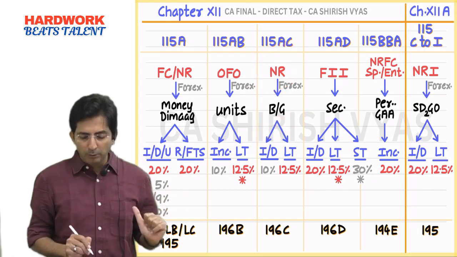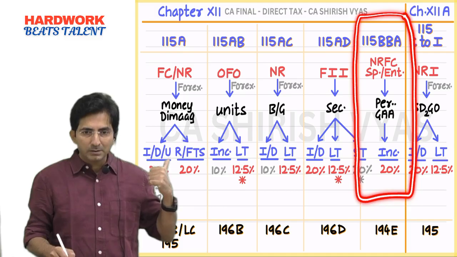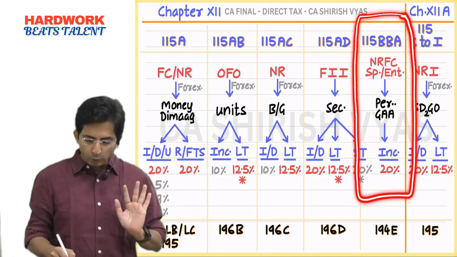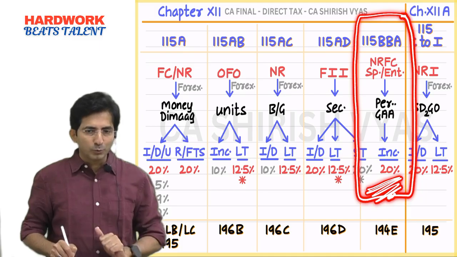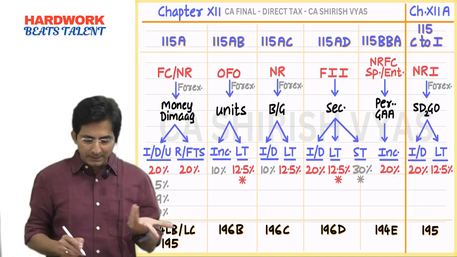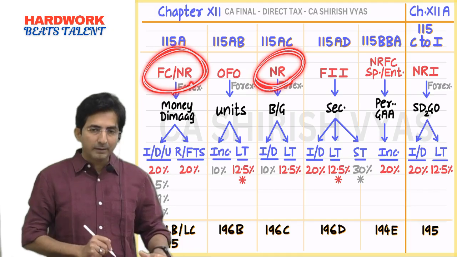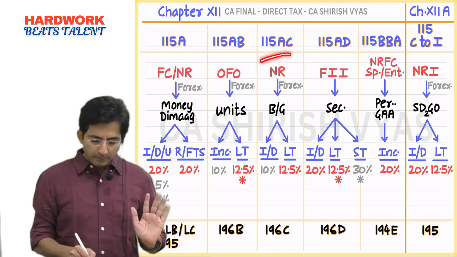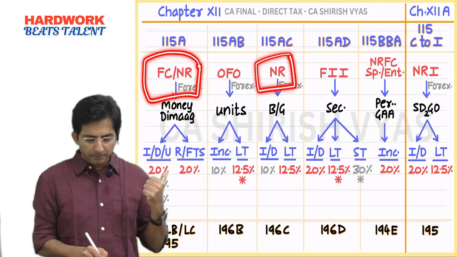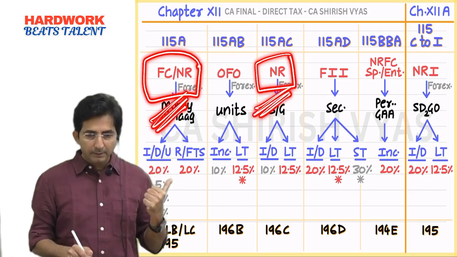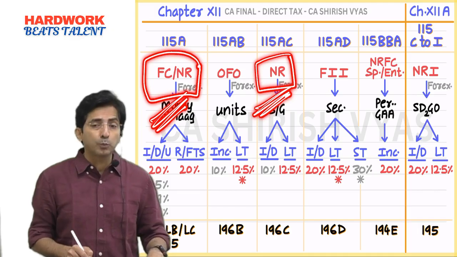Otherwise, what will a rigid student do? Sports person means he will think in the box only. See the box, but think out of the box. For a sports person, we know a special rate of 20% is there, but a non-resident sports person is basically non-resident. Being NR, he can also fit here, and he can also fit in 115A. In short, these two sections are welcoming anyone. Which two sections? 115A and AC. They will not say, you are FII, go to your section, you are a sports person, go to your section.